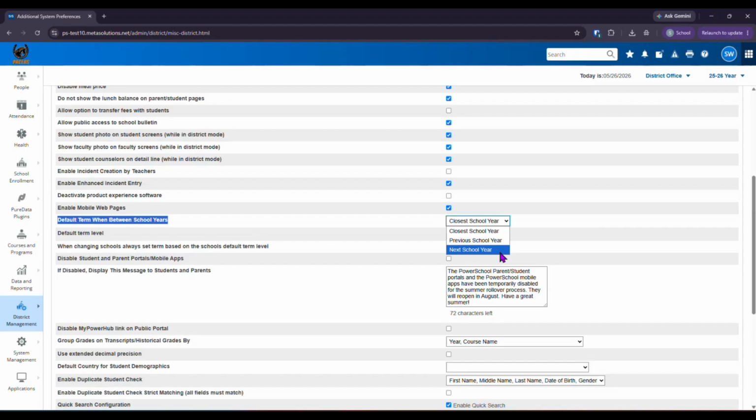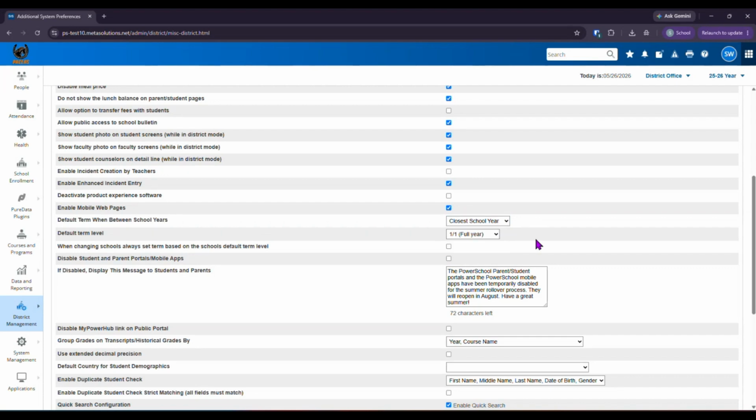If you do select this option, what will happen is the day after your last day of school, the default term, it will be 26-27 when users sign in. But this is important because it also applies to teachers, and usually they have a few days once the school year has ended to finalize their grades. But if you select this option, they would not have the ability to do that. So again, we recommend closest school year.